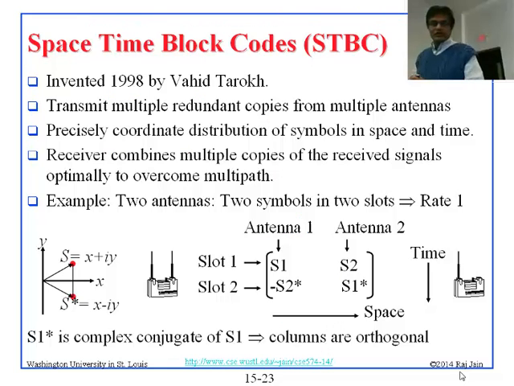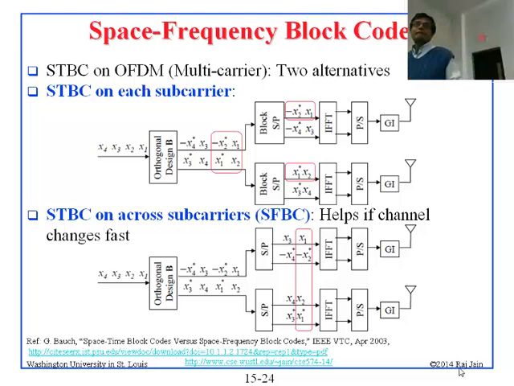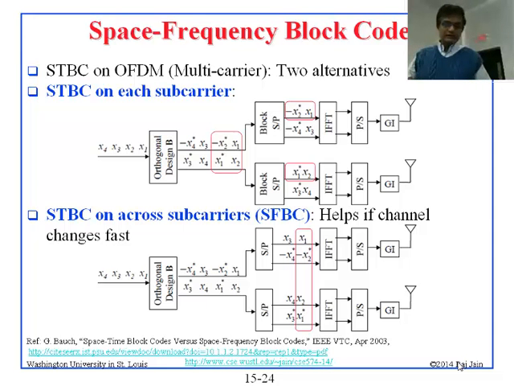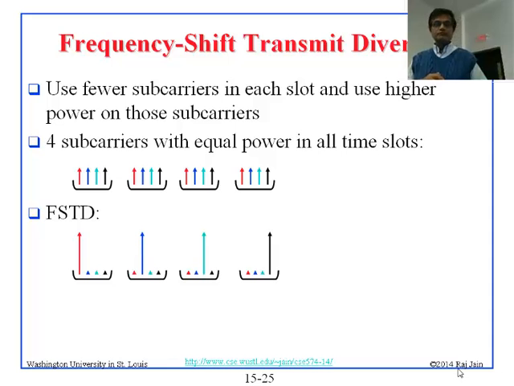This is another technique which is used now. And by the way, when I was working on WiMAX, I don't remember seeing a space frequency block code. Maybe it was there, but I didn't see it. But space-time block code was there. Okay, this is very new stuff, and so it is all there in LTE now.